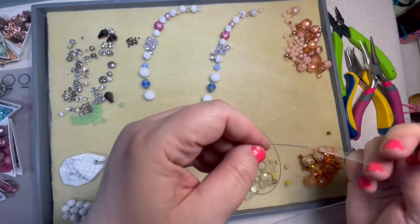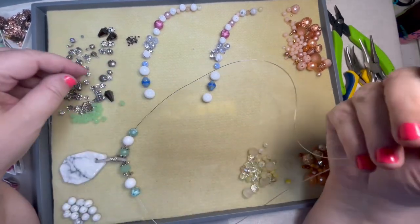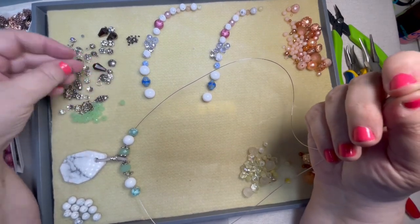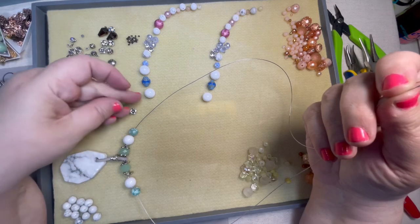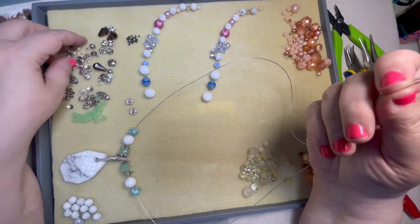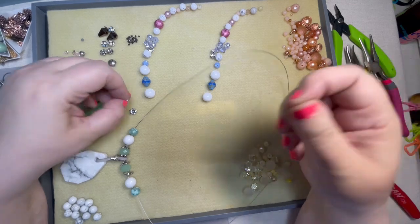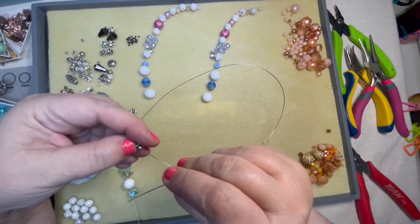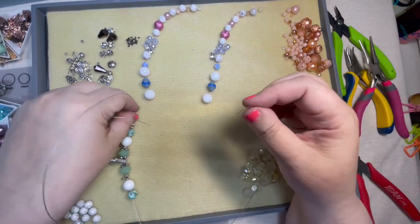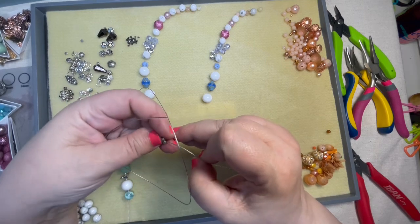That'll probably be after Tuesday, let me think about that. Well, that'll be before I do that week-long series, actually. I am adding some other things. I've got some really cute little silver spacer beads that I thought would be nice interspersed and kind of break up the monotony. So I'm just picking and choosing as I go, as the mood strikes me. This is, you know, of course, not planned.